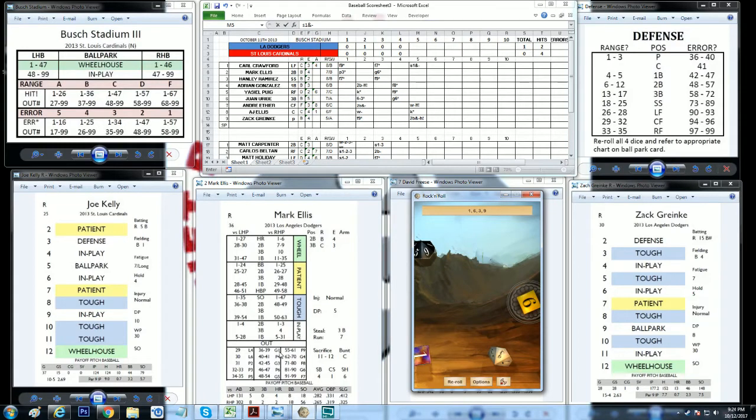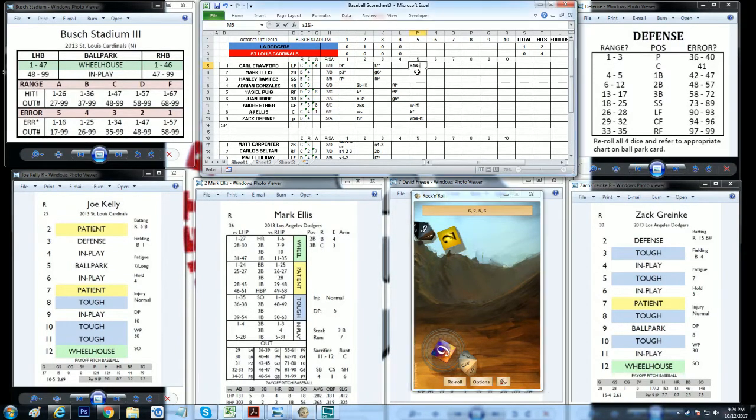39 is a grounder back to the pitcher. 39, that's a G1. And we're going to try for a double play. That's a 5 and a 10. So let's see if we get the double play or not. That is an 8, so it's higher than the double play of Mark Ellis, a 5. So the pitcher, fielder's choice here. Mark Ellis gets on with the fielder's choice. They're going to get him out at second. Fielder's choice, he's on first, that's second out.